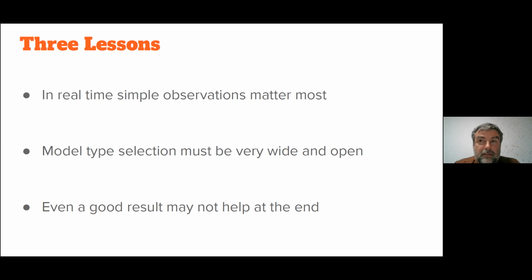One of them was looking at the data and fitting it by some ansatz. The second was looking at statistical properties of the data. The third was models of percolation on graphs. So very different perspectives and very different types of models. And the last lesson I learned was that even a good result may not help in the end. You may try to communicate to politicians and policymakers, but they sometimes do not care. They think they know better. So with that, I'm going to finish now, and that's it.